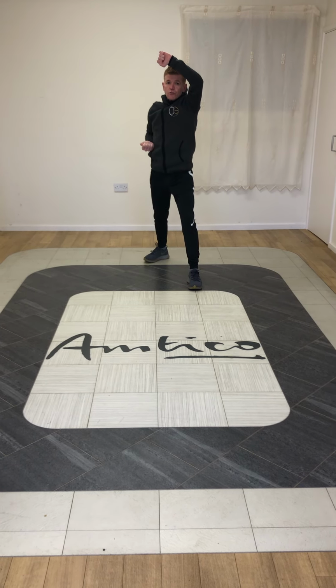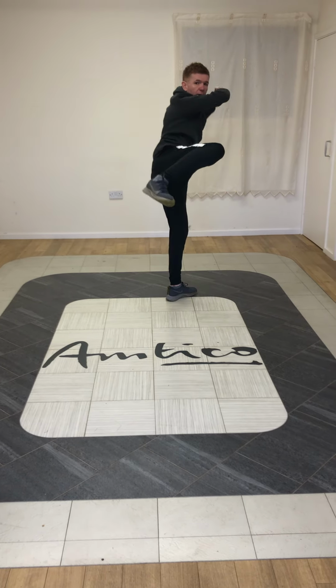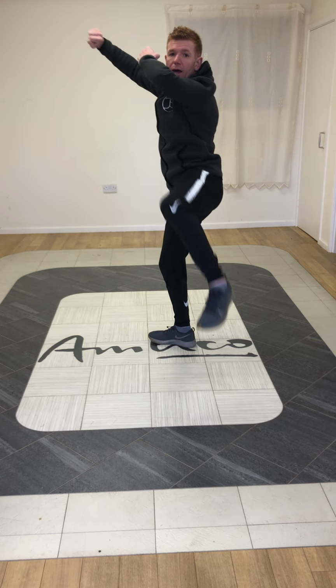This time I'm going to execute a turning kick off the back leg, a dollyo chagi, and I'm going to land in a garden block. One, and block there, and then off the back leg again. One, and block. Okay, so moving backwards now, I'm going to do inward blocks.